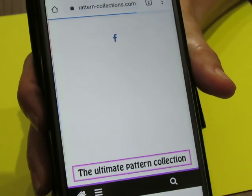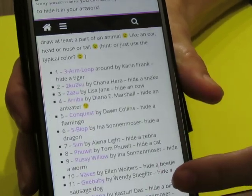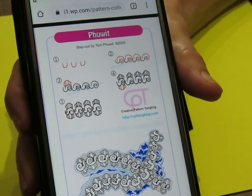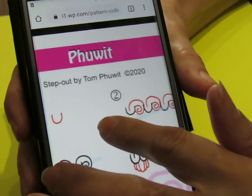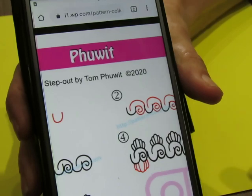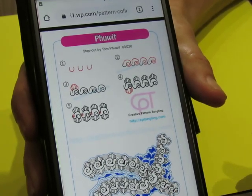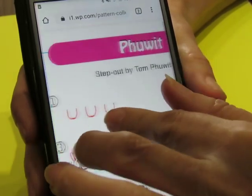And then pattern focus is where I want to find today's pattern, where we are going to scroll down to this one. We're going to hide a cat today. I don't know how to say that, but it's the same as his last name. Phuwit. I'm going to completely butcher it, so I am sorry about that. But somewhere in this pattern, we need to hide a cat. So that's what we're going to try to figure out how to do.